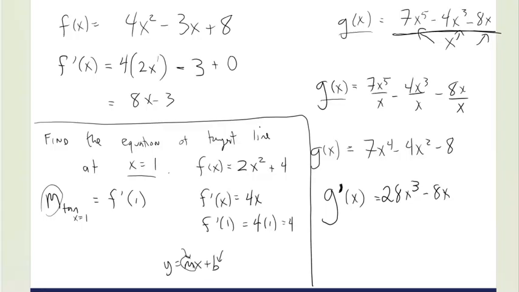So now we have the slope. y equals 4x plus b. How do I find b? Well, that's old algebra stuff. There's a couple ways to do this. You might have learned different ways. How I'll do it is I need to plug in x and y, and that allows me to find b.